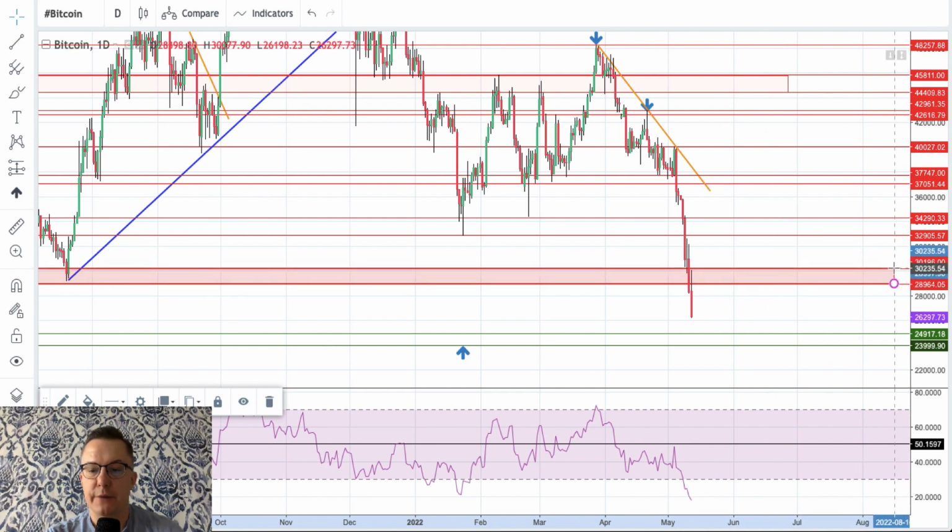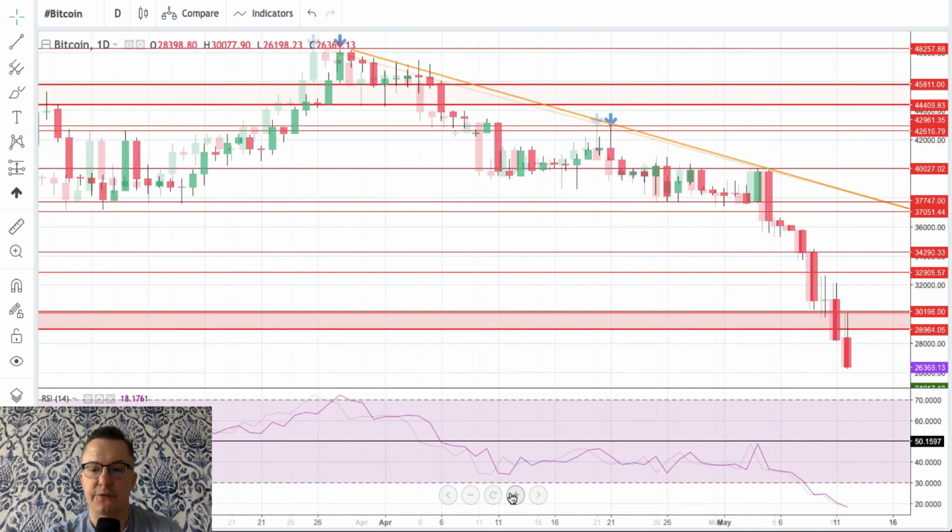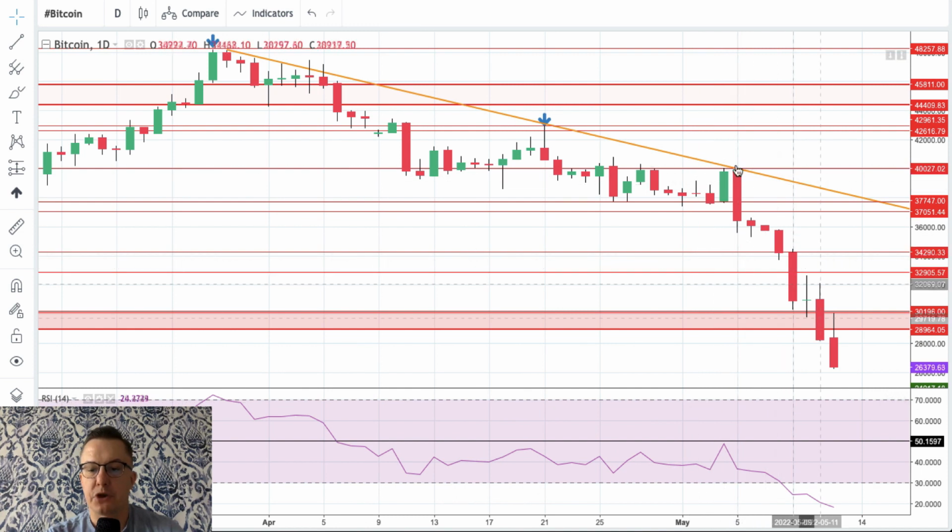Very important zone, and how important it is you can see by the breakout. This is a very big breakout, a very coordinated breakout. A big candle breaking down, closing way below the zone. Next day, a slight test of 30,196, smashed down, faded, and right now we are trading close to the new daily, weekly and monthly lows on the Bitcoin market.